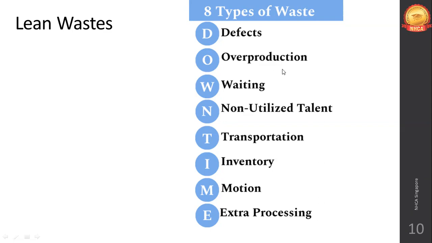Then motion waste: unnecessarily, people, staff, visitors, customers, clients, patients, anyone, unnecessarily moving from point A to point B, when things could have been done just by staying at one single place. You are wasting the time, energy and resources of the staff when they are leaving their desk, going somewhere to get work done, and coming back to the desk, keeping the patient waiting. Instead, just by being at their desk, the majority of the patient's work is done. It is more efficient. So that is motion waste. And extra processing: collecting too much, unnecessary information, having too much data which you don't know what to do with, that is extra processing.